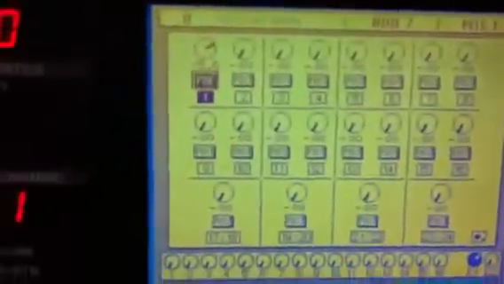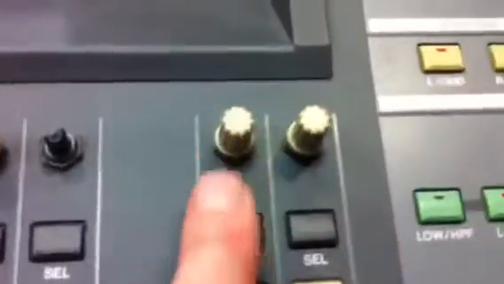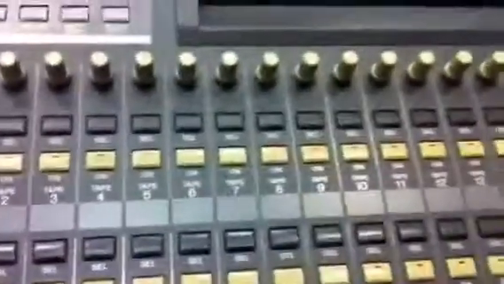Now, something that I didn't mention earlier are these two here. This is the effects returns. So if you press aux 1, keep on pressing it, this is how much goes to the aux send bus, and this one is how much returns. So make sure that, and it's this pot here for effects 1, make sure that is turned nice and high, and then you'll have lots of reverb.